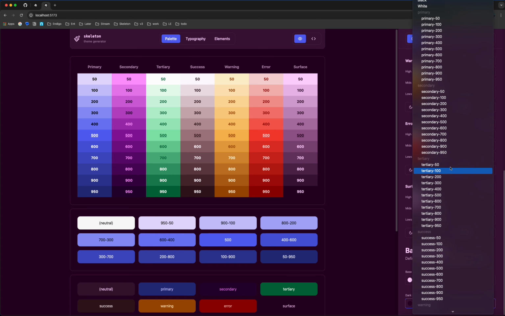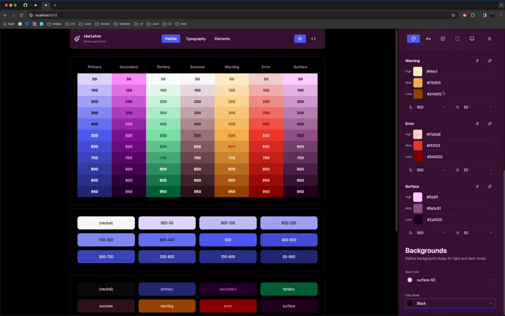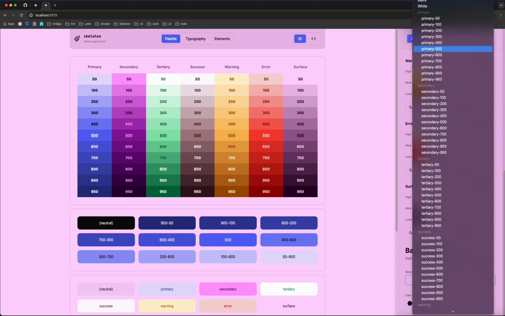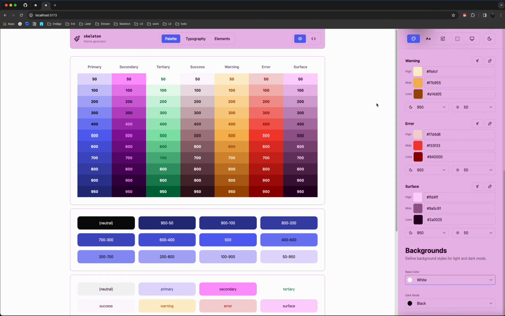But if you want, you can come in here and do something like a true black in dark mode and a true white in light mode. This is really where the complaint came in: a lot of people would say it looks very samey, or it's low contrast. Like, I really want my light mode to be bright white backgrounds. And so now you can do that.